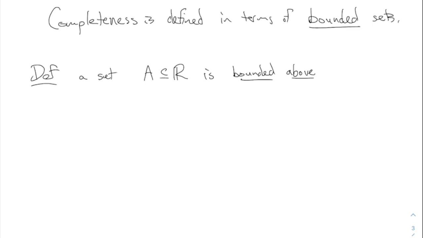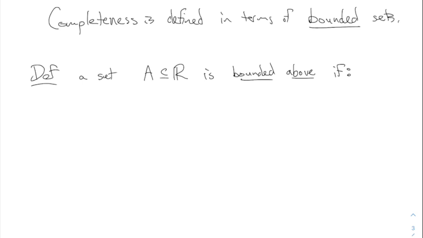How can I say that as a definition? I'm trying to define what I mean by bounded above. Like I just said, it doesn't stretch out to infinity, although I don't want to say that as the definition because that's not very technical language. The way I'm going to say this is there is some number that's bigger than everything in the set. That means it has like an upper limit. Right? That's what bounded above means. So I'm going to say it this way.